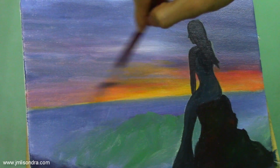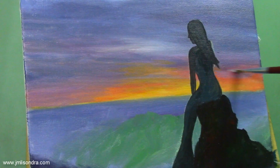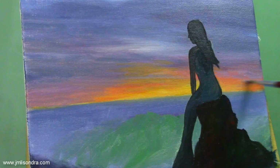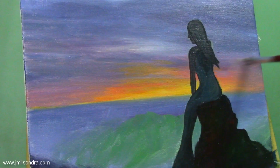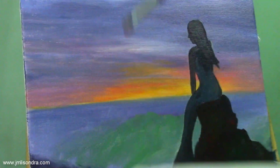So we're just retouching the sky, guys. Adding more violet on the color here also. So again, guys, let's spray it with water. That's it. That's great. Okay, I'm going to add more here.